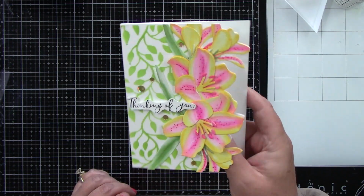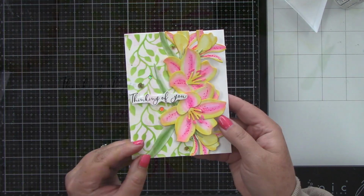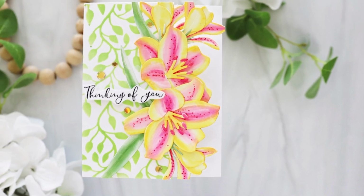And then let's take a look at this closely. I love that pop of color against that green stenciled background. And then there is the opening for our card. And it turned out great.